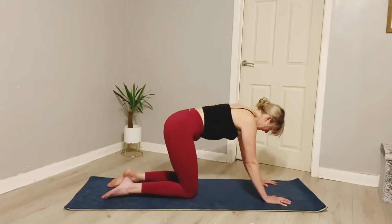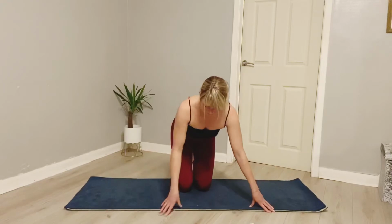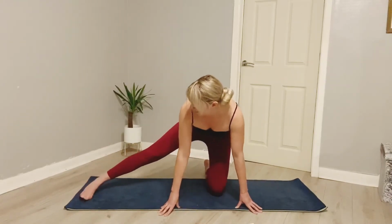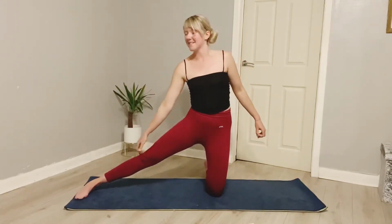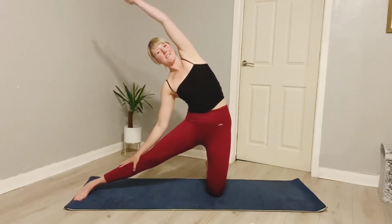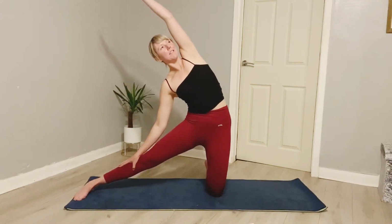Good, so let your spine return to neutral, and I want you to face the long side of your mat, extending the right leg away from you, with the toes pointing forward in the same direction as the knee, and we'll stand on the knee. So placing the right hand on the right leg, reach the left hand to the sky, and we'll take another side bend over to the right, keeping the core nice and strong. Standing tall on that left knee.